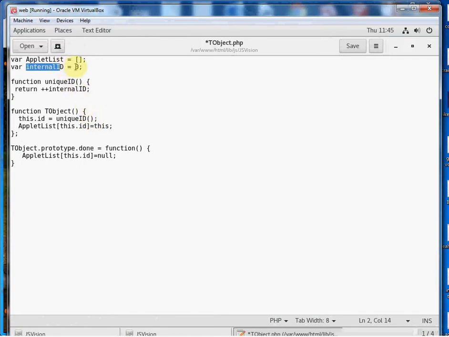The next time another object calls unique ID, this 0 had been increased to 1, so now this is going to be increased to 2, and it's going to return 2 to the object, and so on and so forth. So pretty much every object is going to get a unique number 1, 2, 3, 4, 5, which is going to identify it in our library. And the fact that it's incrementing makes sure that the number is always going to be changing.